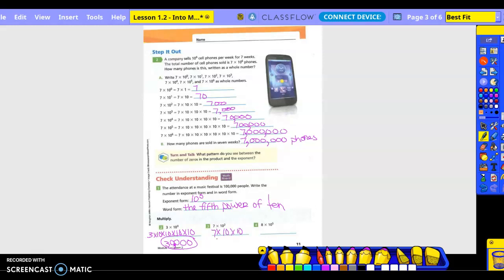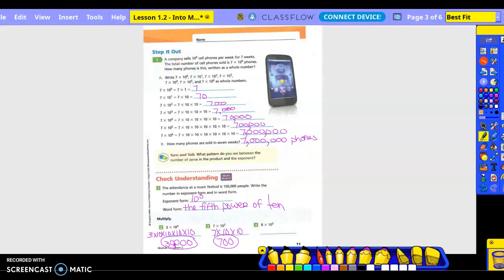Next one, I'm going to write 7 times 10 times 10. What does that get me? 7 with how many zeros? 2. Do I need to go back in and add a comma? No. Okay. Do I need to make sure I am adding commas if needed? Yes, because it helps represent place value, right?